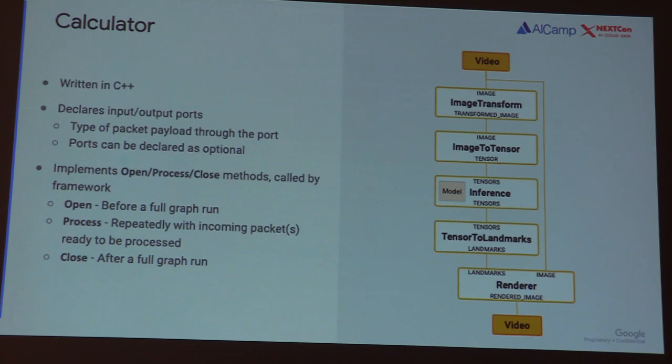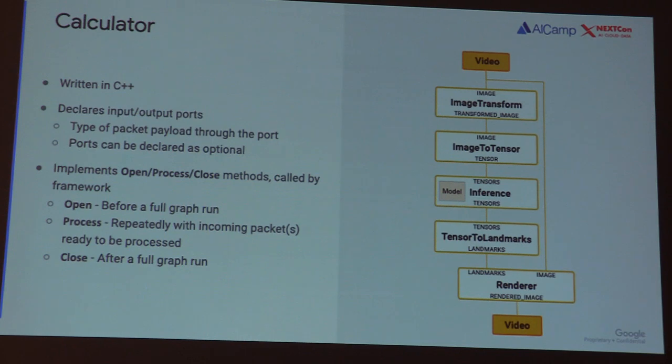And so the boxes in the MediaPipe pipeline are called calculators. They're written in C++, and each calculator is basically a processor for a stream of time series data. Each calculator declares a public interface, which consists of the names of several streams of time series data for input, and the names of several streams of time series data which are the output of the calculator.